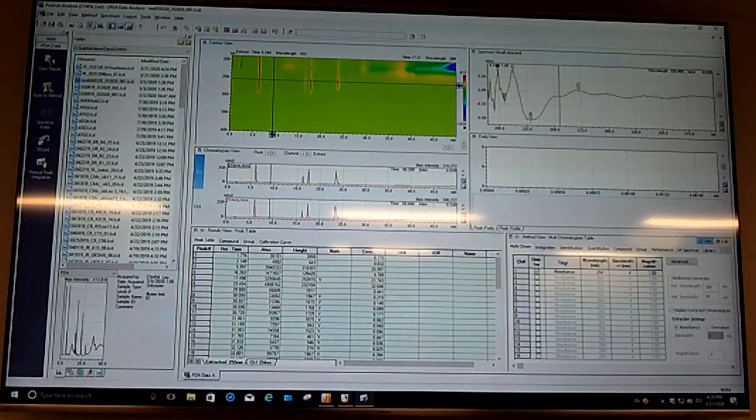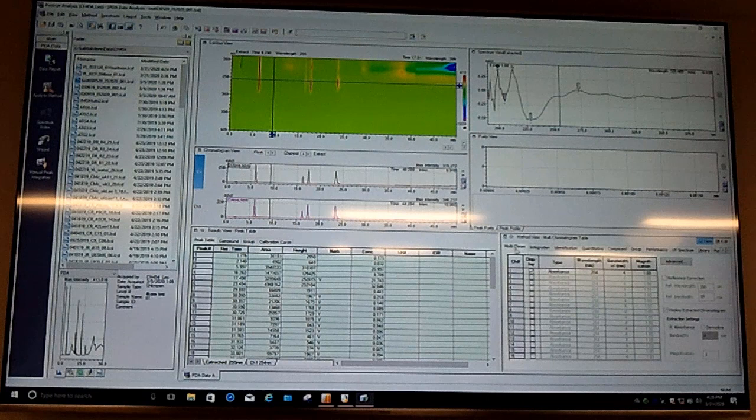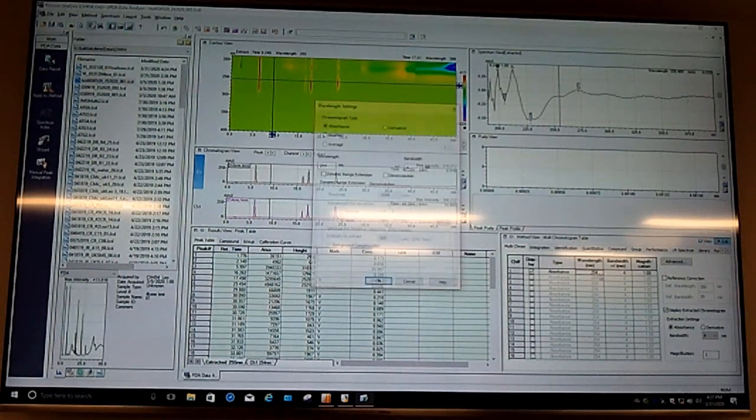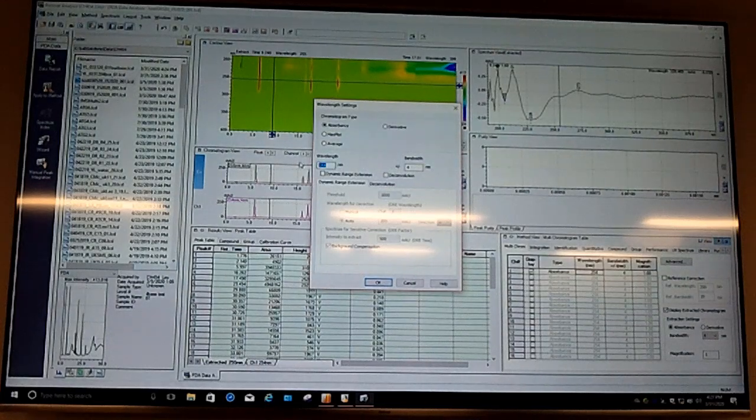All right, so for all the HPLC runs, we need to set the first absorption wavelength at 260. So in this case, you need to change the channel wavelength. So we go to this method view window and find the multi-chrome tab, and then click on edit, and then change this one to 260. And then click yes.